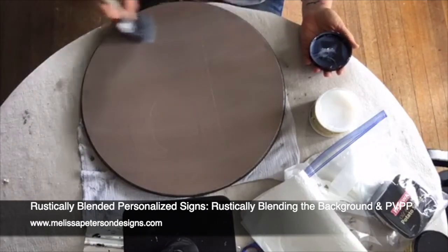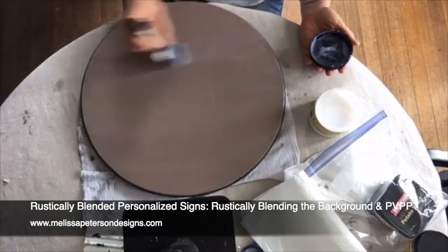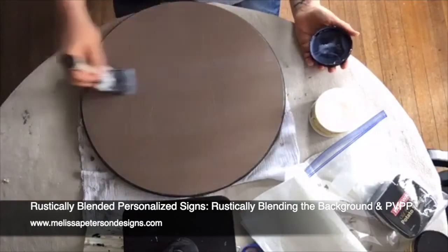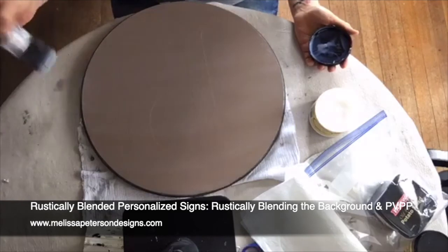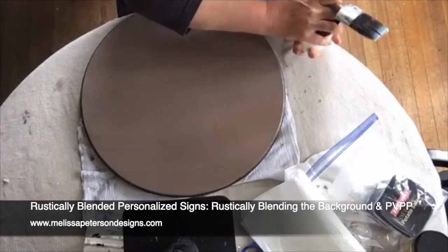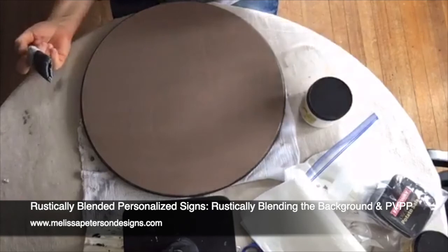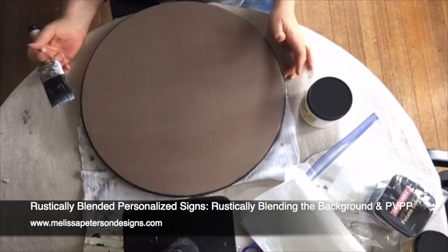Because we're gonna do a little bit, it's not really blending of paints. It's more of kind of like a glazing, but I'm gonna do it with paint. You could do it with glaze, you could probably do it with stain. Dixie Belle's No Pain Gel Stain, you could probably do that on there, that'd look really nice on here. But I think at this time, I'm going to stick with the coffee bean when we move on to our next step. So we will see.